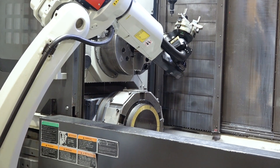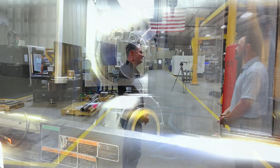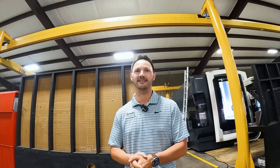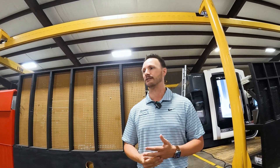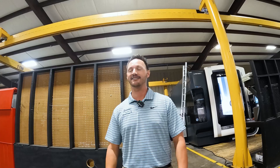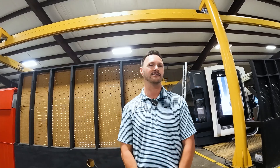They want to be a part of something like this. Especially in this area, there's no other shop that's doing aerospace and defense like us — so we do something different. That younger generation — you can say you're building parts that go on rockets, that go on missiles, that go on rocket engines and stuff like that. And it's cool. That's really what attracts a lot of them.